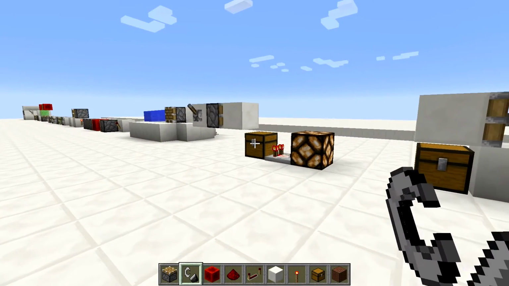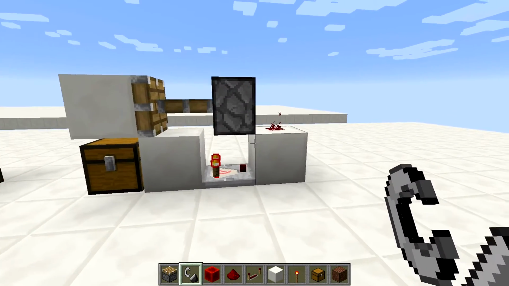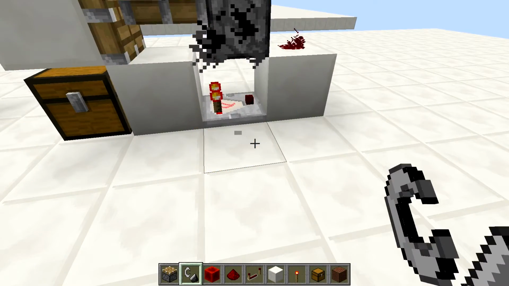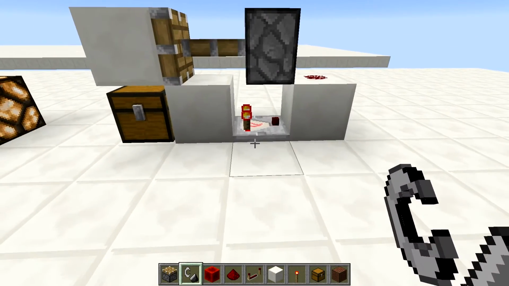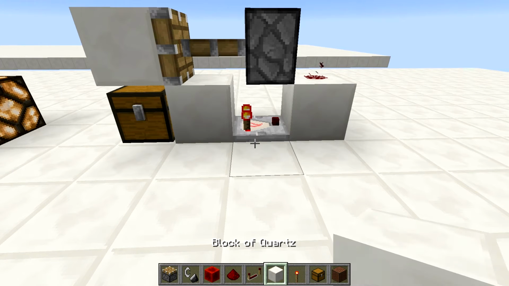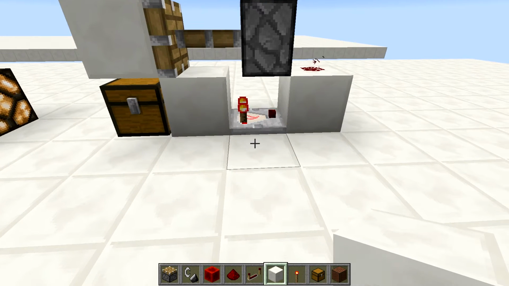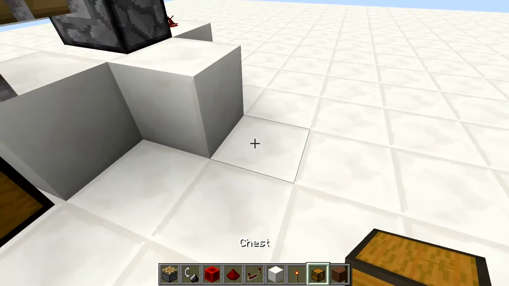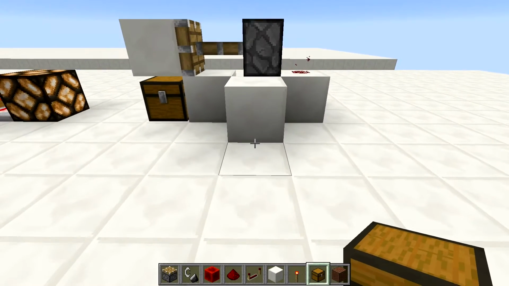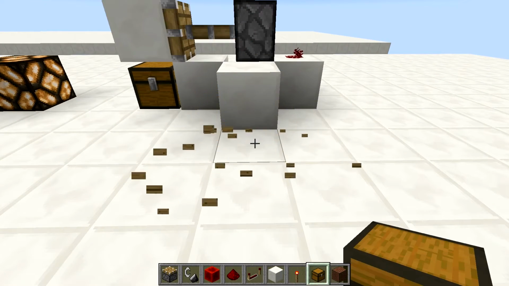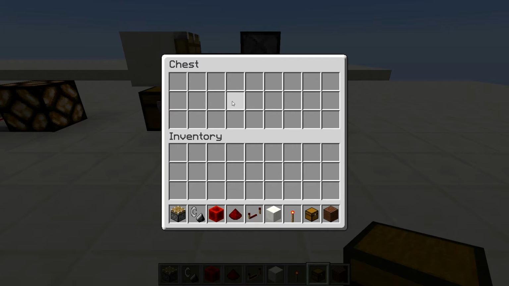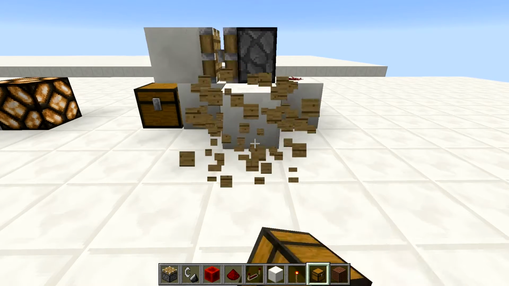So as a resettable block update detector, it's pretty much something like this. You see, it works very nice. And what it can also do is, if we place a solid block here, and then two blocks away from the comparator, place something with an inventory, it can be detected as well. Plus, when we click in it, it can also detect that, which is really, really cool.